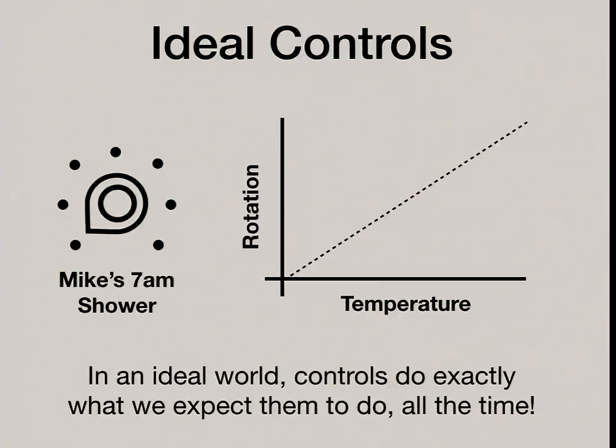So a good way to think about this problem is to think about the shower in your hotel room or your home right now. The classic problem with this is that you have a little control that affects how hot the water is, and in an ideal world, as you turned this control, you would get a linear response from it, and it would evenly affect the temperature of the water, and you would be able to tell what was going to happen before you did it, right? That's the gulf of execution being narrow.